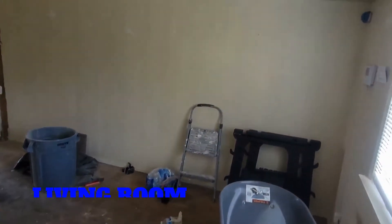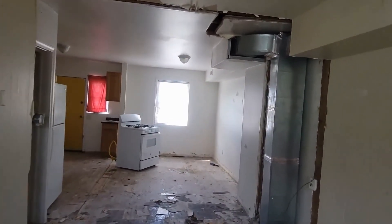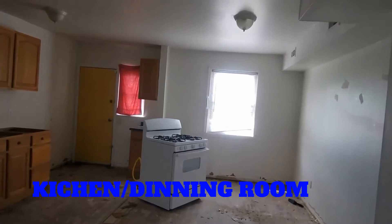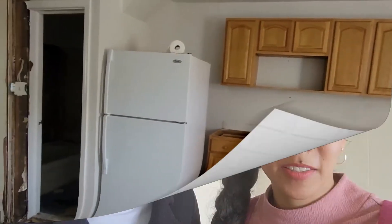Now we're going to walk you through the house. So the kitchen — it's demo time here, so you have to have your vision. We removed the excess wall; there were too many walls and an unnecessary pantry. We're going to move the fridge by the window and give a full line of cabinets, add a microwave, and make sure there's a dishwasher, stove, microwave, and fridge. We're flipping the kitchen around, maximizing the cabinets, and adding new floors that will be continuous from the living and dining room into the kitchen.